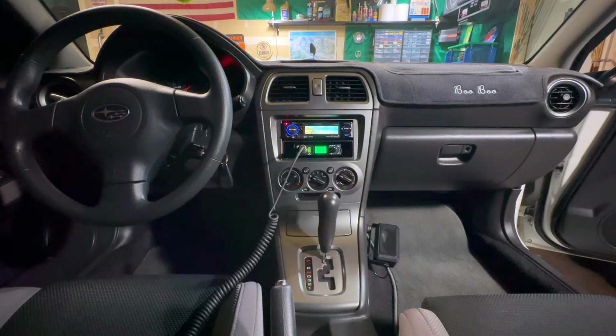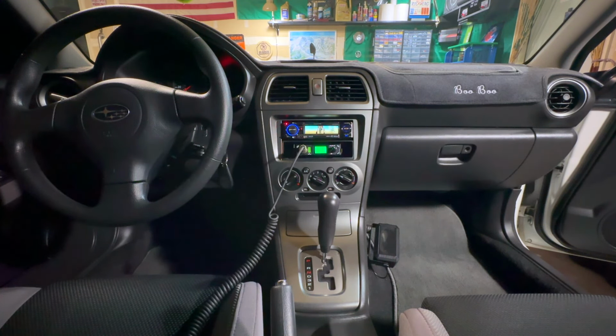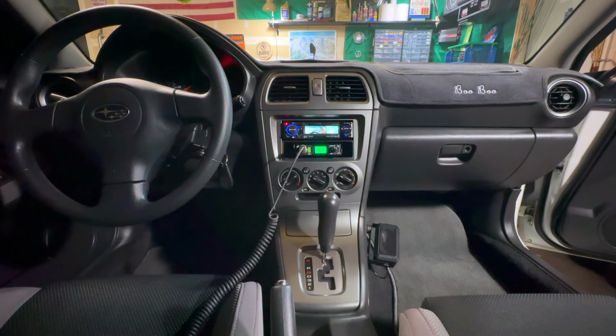Attention CB Loungers, attention CB Loungers, we are testing the President Bill in the CB Lounge 2112 Subaru, and we are using that 1993 Realistic TRC 225 walkie-talkie. Very, very nice walkie-talkie, I must say. Hopefully we are sounding mighty fine in that Subaru.